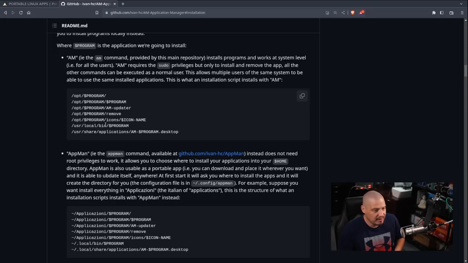If you're installing something or building something from source, for example, where do you typically put it? You'll put it in slash opt. That's typically what I do. For example, when I'm building suckless software and things like that, I'll throw it in slash opt. So that's where the AM package manager will default to putting the source files for these app images, but it will also create a .desktop file and put that in user share applications.